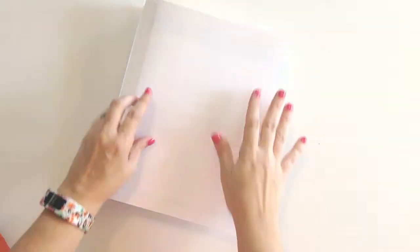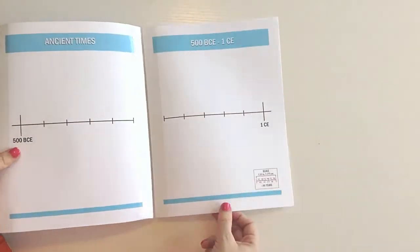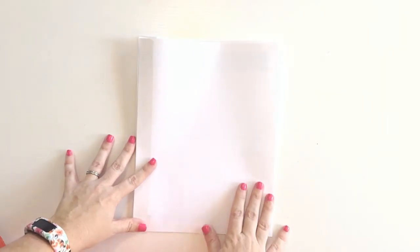When you go through this, it'll lay a lot flatter instead of bubbling up and trying to get out. And it's also easier to flip through like a book. I've created some of the spreads already, so I'm gonna time lapse through the rest of this for you and show you what it looks like at the end.